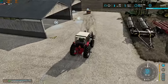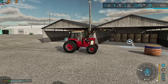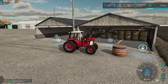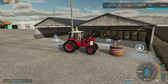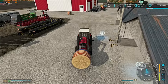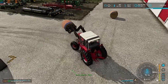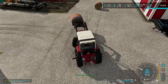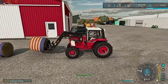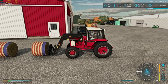I think two straw bales will be good for now. I don't know how fast they're gonna end up going through it, so we'll put more in as we need them. Which really the main thing that the straw does even is contribute towards manure. I mean, I guess it does affect the productivity a little bit, but I don't think it's quite that much.